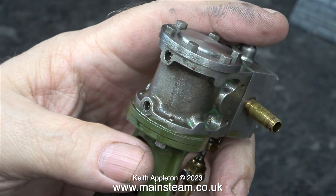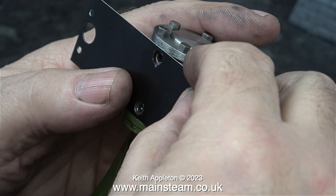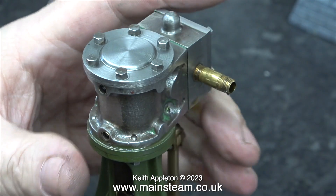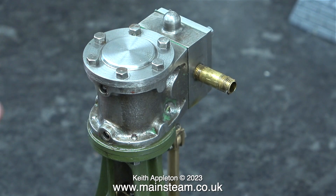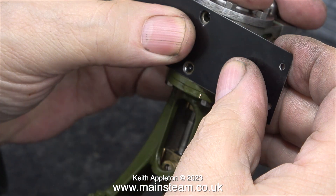The next part of the job is to fit cladding to the 10V. This is a slightly different process. Owing to the two holes for the drain cocks in the centre, it makes bending the cladding around the cylinder very difficult. In this clip it looks like the piece of cladding is too wide, but it isn't — the top cylinder cover is just metal-to-metal contact and doesn't have a gasket in between. When I fit the gasket, the cladding will fit perfectly between the two cylinder covers. I'll cover this in the next episode.